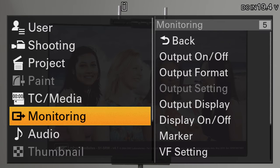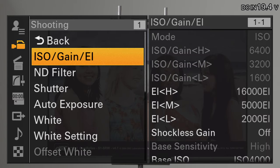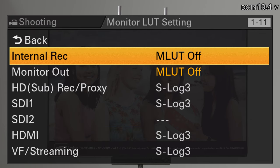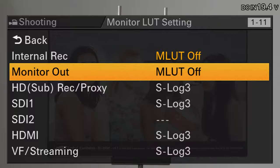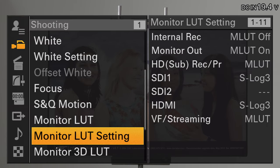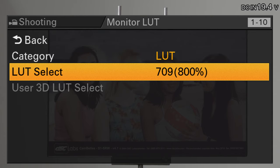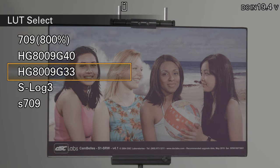To turn on a LUT from the main menu, scroll to Shooting, then to Monitor LUT Setting. Toggle to Monitor Out, and select MLUT On. The outputs below will update to whether the monitor LUT is applied or not. To change the viewing LUT, back out to Monitor LUT. Scroll to Category and select LUT. Then back out and scroll to LUT Select and choose which LUT you would like to view. This is where we can turn on S709.